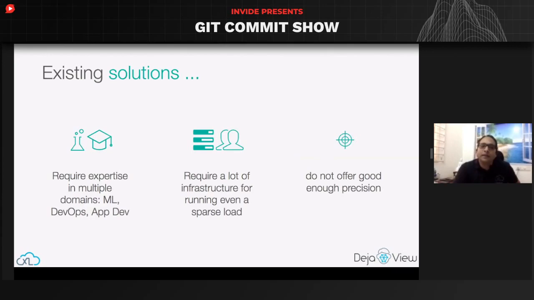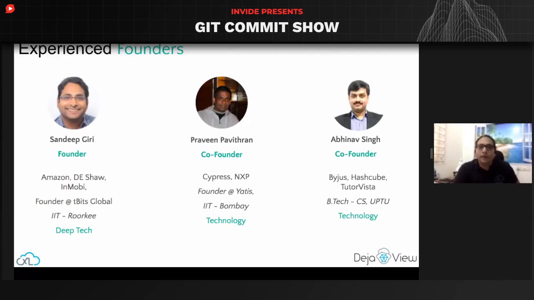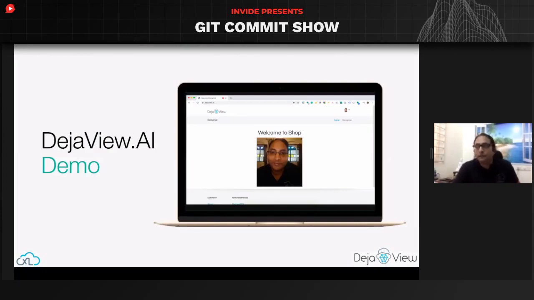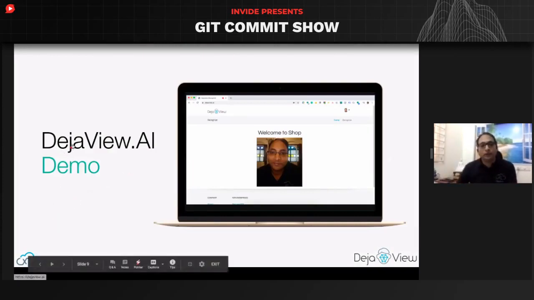At the same time, the existing solutions are not offering that great precision. So I, along with Praveen and Abhinav, have started DejaView, and we're focusing more on deploying it for free in the beginning. So let me just give you a demo so that you can get an idea about how it works.